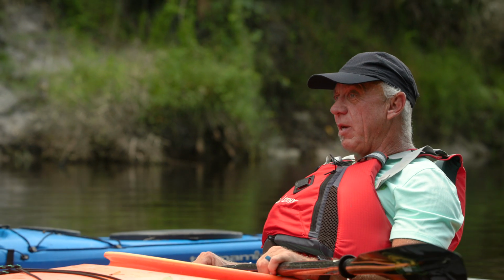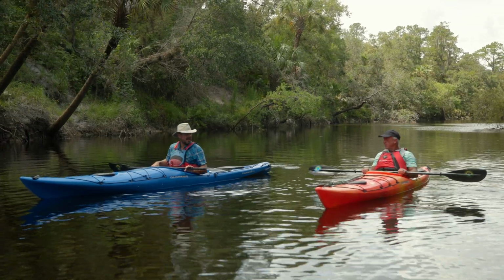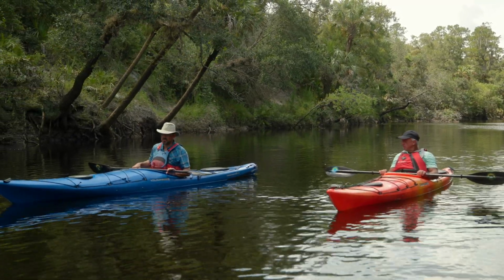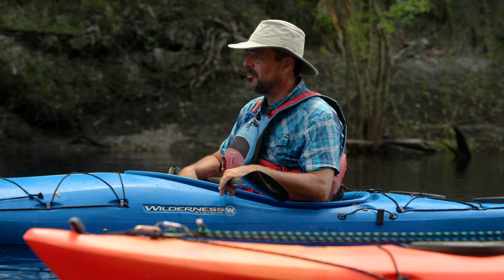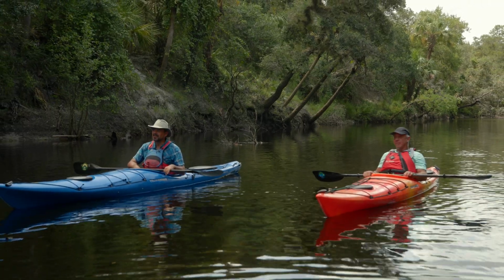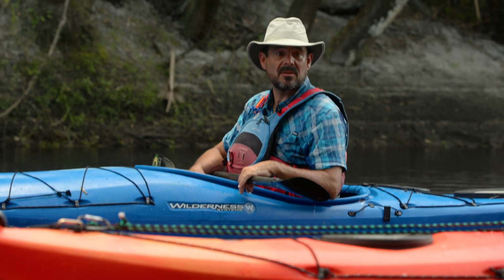So Greg, this is pretty amazing. What do we got coming up around the next corner or two? Right around the bend, we're gonna come up to what they call Bar Street Trailhead. A lot of people like to park there and use it as access to the state forest for backpacking. A lot of fishermen put in there because it's a short walk down to the river. And then we're gonna be right at the Flagler Railroad where the bridge was put in for the railroad. We'll have lunch there. Right after that, there's a really great rope swing we can check out, see what your adventure level is. And also, for the last couple of weeks, we've been seeing a couple of manatees hanging out in the river, which is very unusual. My guess, they're in search of food.